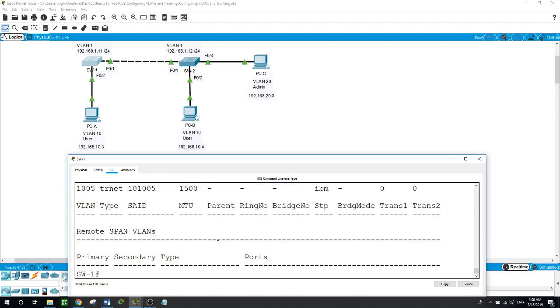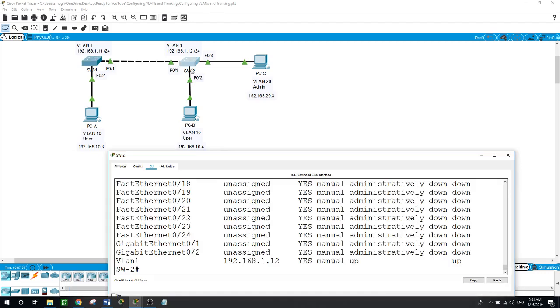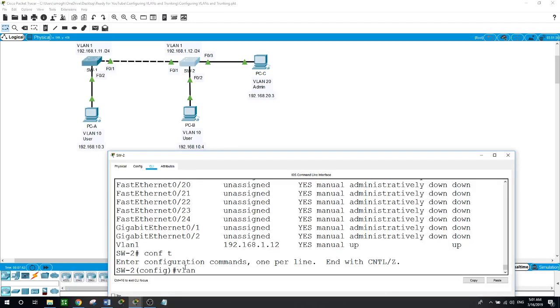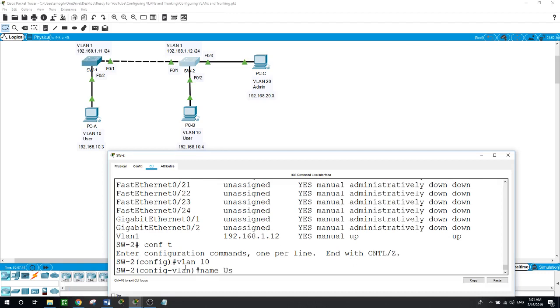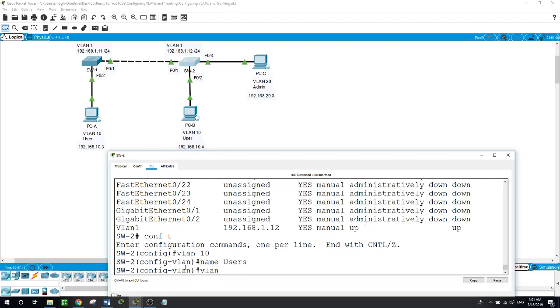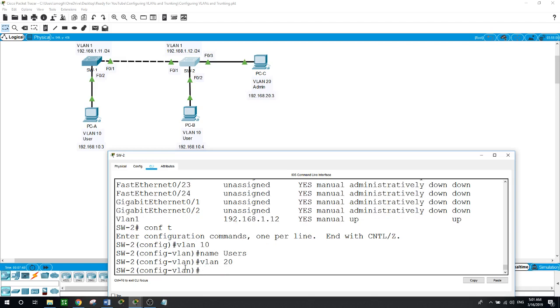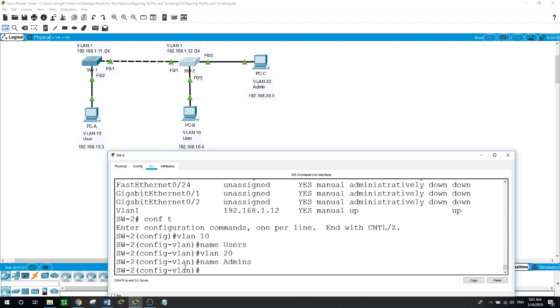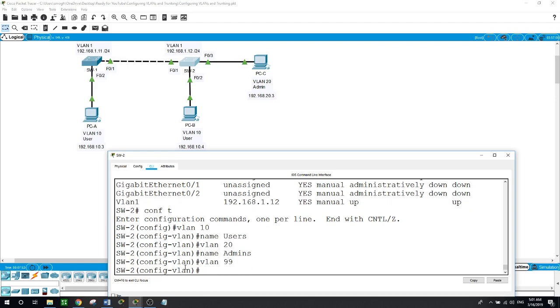Now on switch 2 we'll do the same and create the 3 VLANs. Configure terminal, VLAN 10, name users, VLAN 20, we will name it admins, and VLAN 99, we'll name this management.